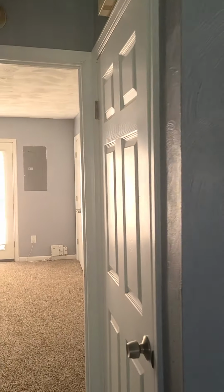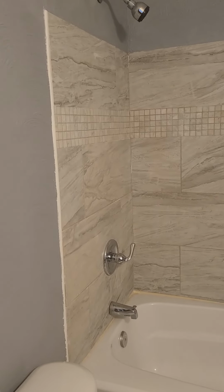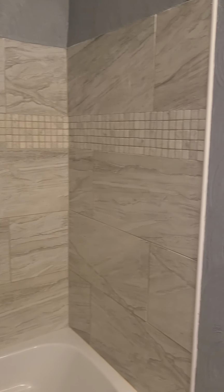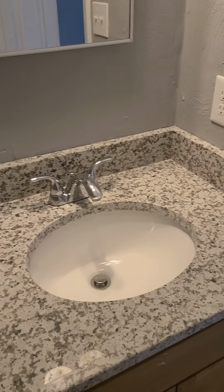And if we go straight back through, we have a full bathroom, nicely redone. A lot of tile, higher end tile tub enclosure. If you're interested in this one, you'll see when you come. I think it's done decently, but I can tell some ways that they've done the finishing is not quite what I would want to see, but it's not bad. I'm looking a little rough myself, so I guess I can't really criticize.